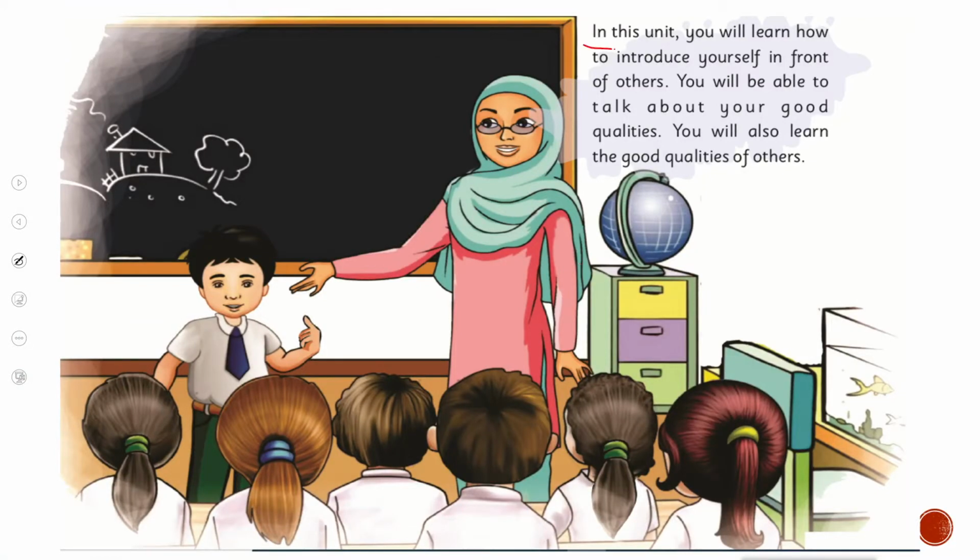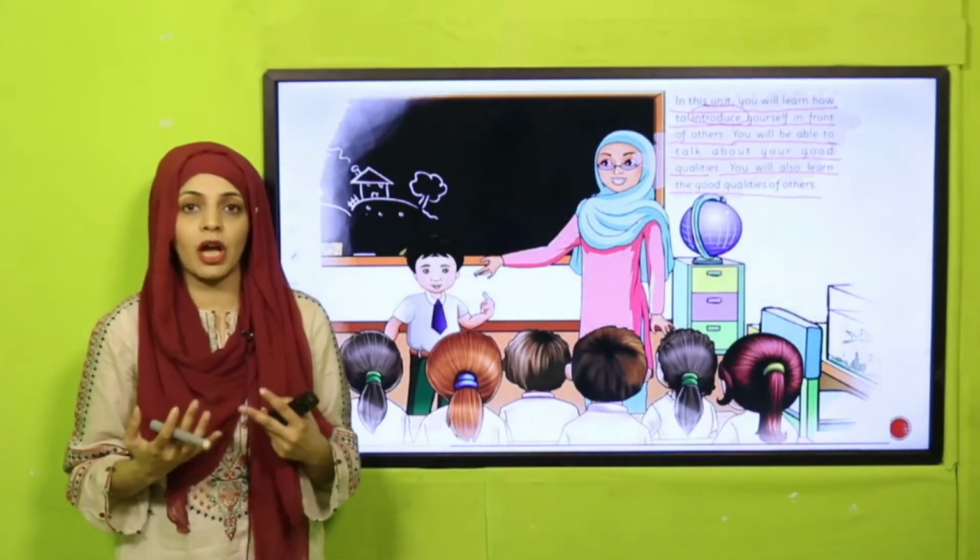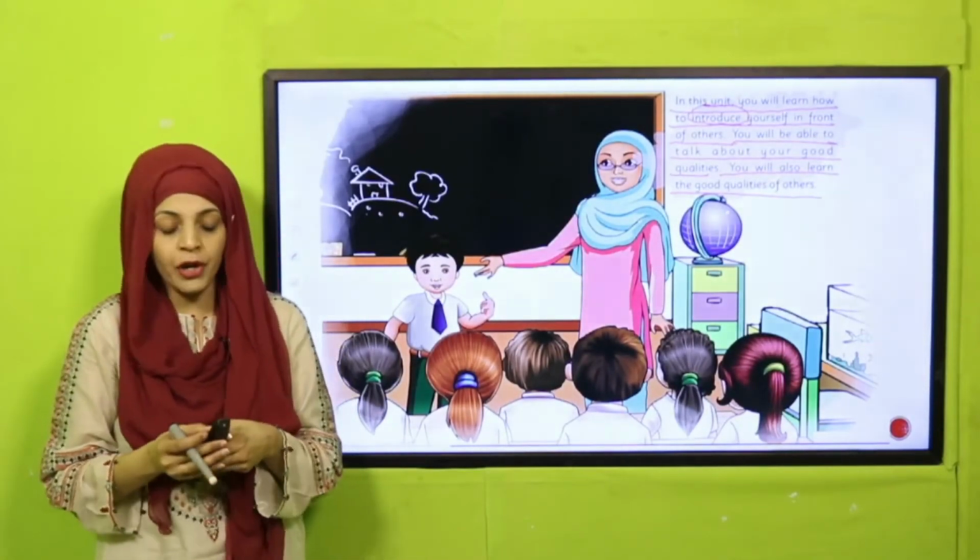Today students will be able to give their introduction by telling their names and their age. In this unit, you will learn how to introduce yourself in front of others. You will be able to talk about your good qualities. You will also learn the good qualities of others. But today, we will only focus on the introduction part, that by the end of this lesson, students will be able to give their introduction by telling their names and their age.